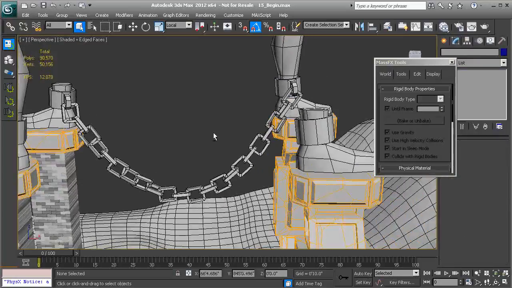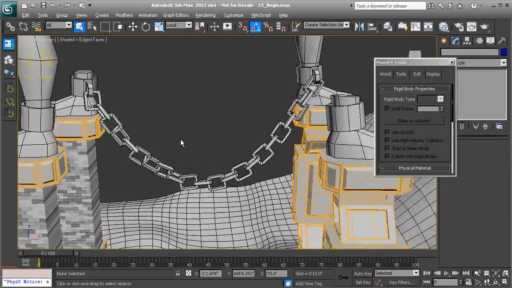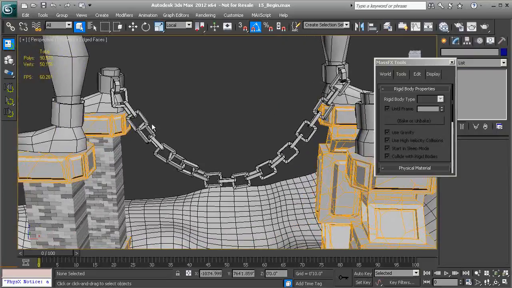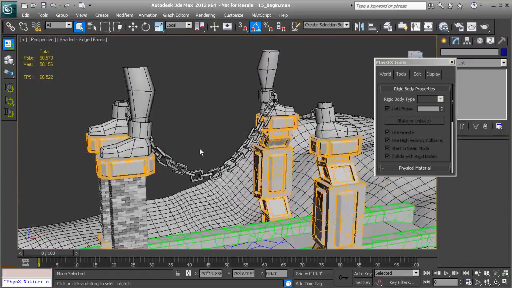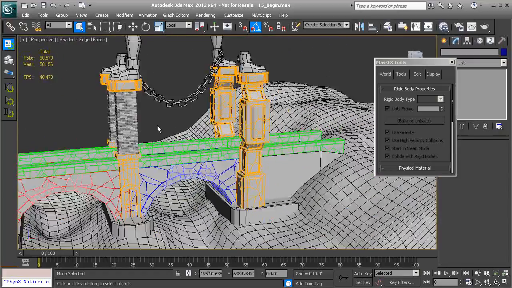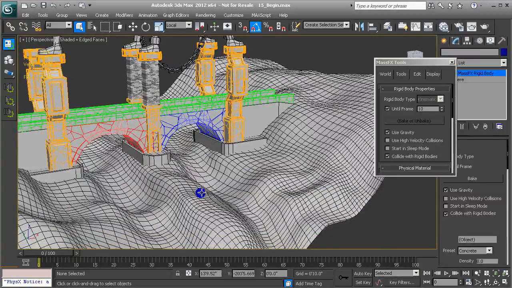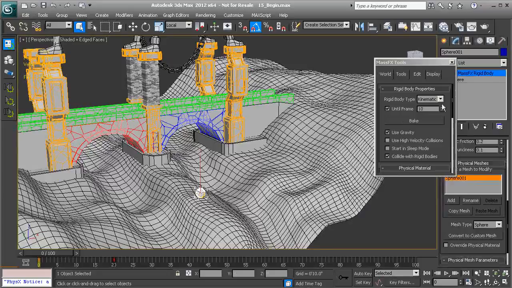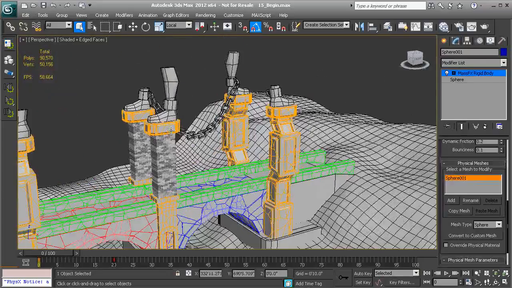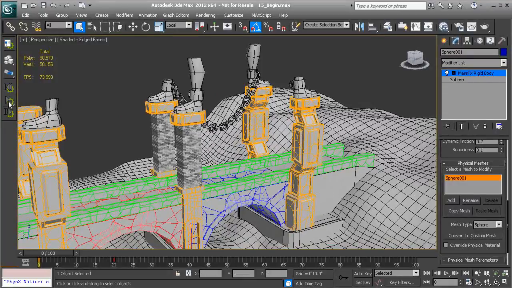Okay. Make sure our shackles are still starting in sleep mode. Yep. Okay. So we've got all those set back to dynamic. Everything's starting in sleep mode. We've got everything included in our simulation again. And just to test, let me turn off kinematic on our test ball, and let's set that to static for right now. And let's just start this simulation.